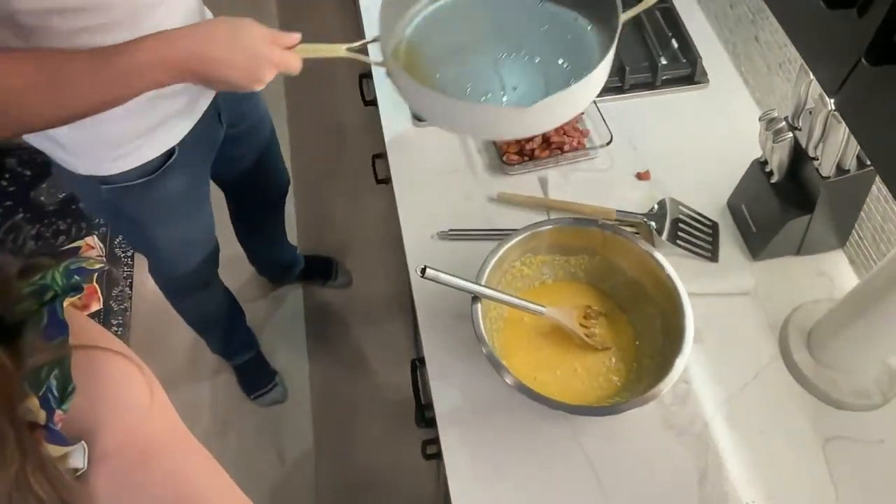What would you say the total cooking time is for carbonara? Twenty minutes if you do everything right and time everything — for example, I could have put the pasta in 10 minutes ago and would be ready by now. We have pictures with Santa right after this so it's a packed afternoon. We're going to answer some questions if we have more time after this and then eat. So everything's done — I'm leaving the pancetta fat in the pan here because I'm going to finish cooking the pasta in here.